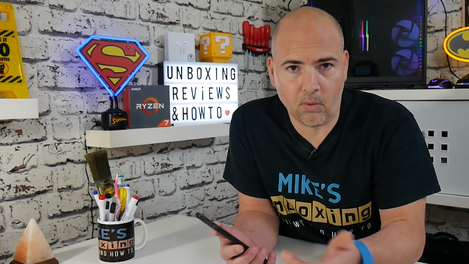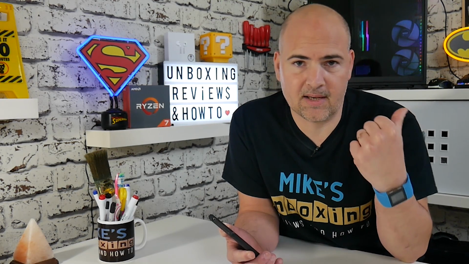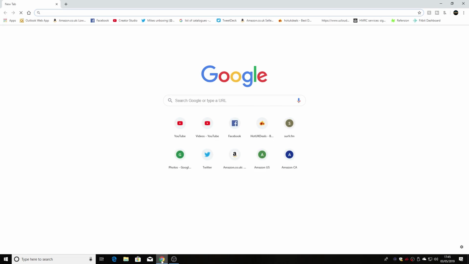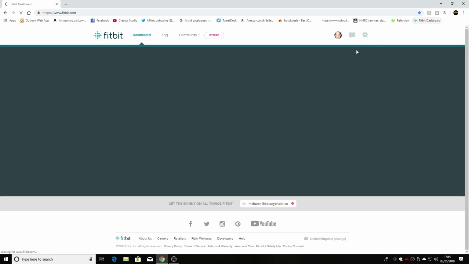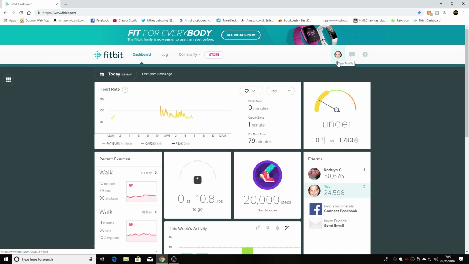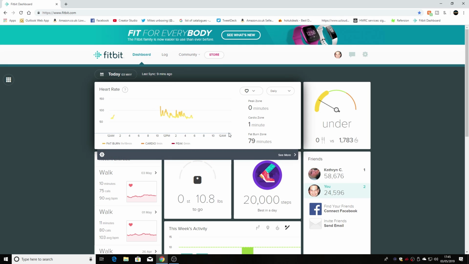Now you can use the web browser built into your phone if you wish to, but for the purposes of this video and for simplicity, I'm going to be using my desktop PC. Okay, so the first thing to do is to open up your web browser and go to your Fitbit dashboard. So that'll be www.fitbit.com. Now, I'm currently logged in already, as you can see by my icon there, but if not, you'll be greeted by a login screen, at which point you put in your username and your password, and you should get to this screen. Okay, so with me so far?